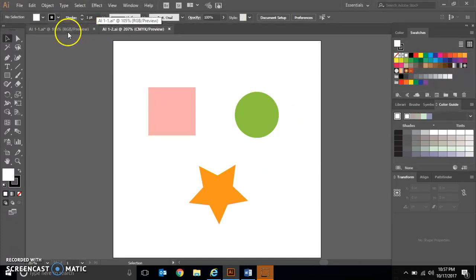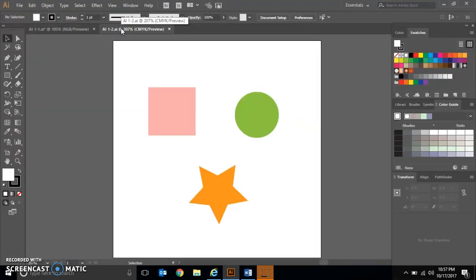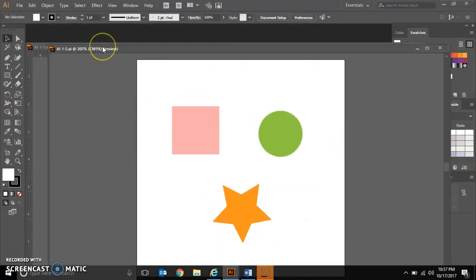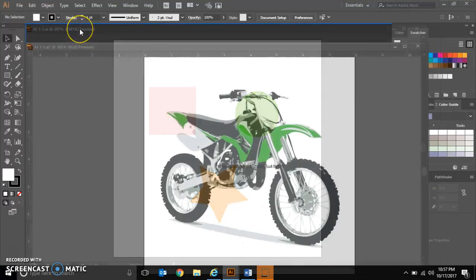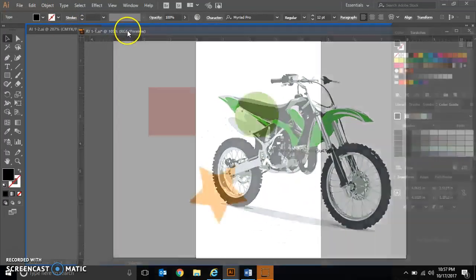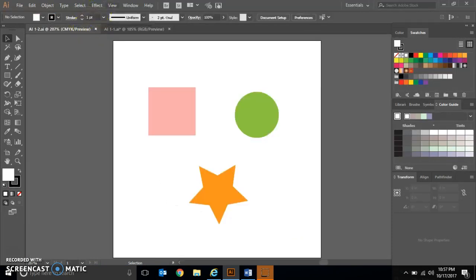So now we have both of our images just on separate tabs. So just like in Photoshop, we can click and drag these to be in separate windows. We can also reestablish them in that same window by holding it up until that blue box appears. And I can move back up my second document, hold it up until that blue box appears, and now they are both back where they're supposed to be.